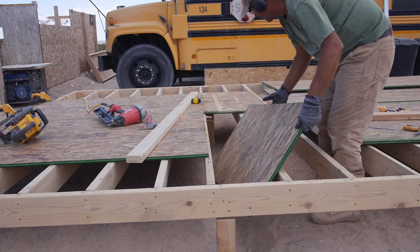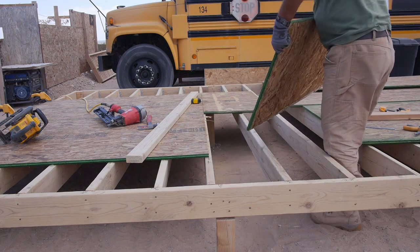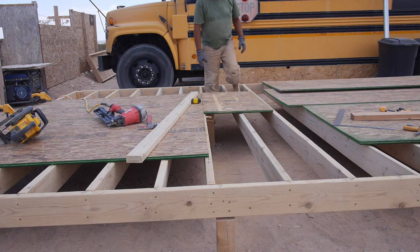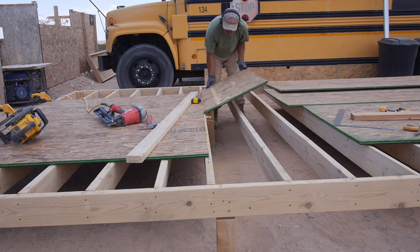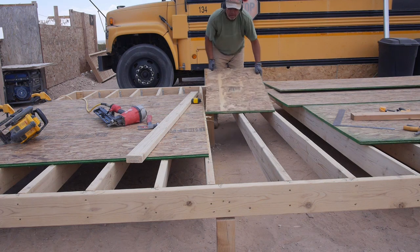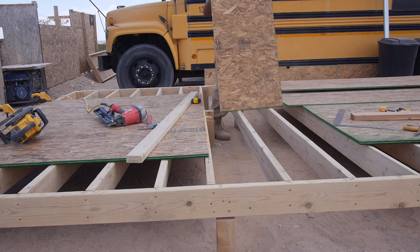Almost didn't cut all the way through some of that, but it did, so that's good enough. Figures there would be a little bit of variance anyway. I am cutting into the joist in a couple spots, so it's not perfectly flat.